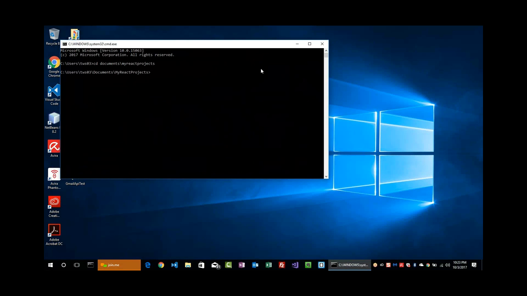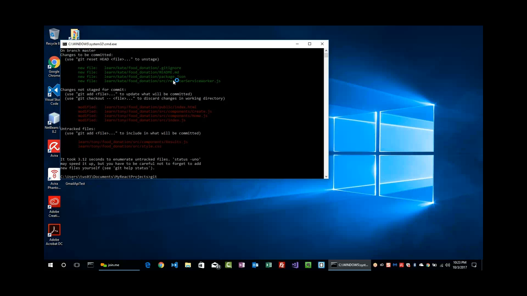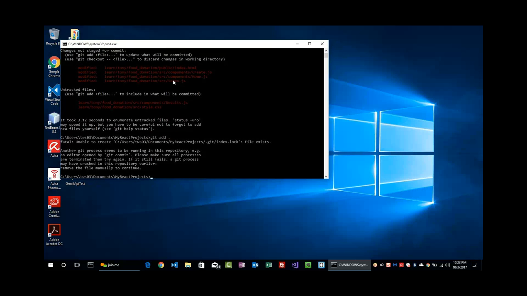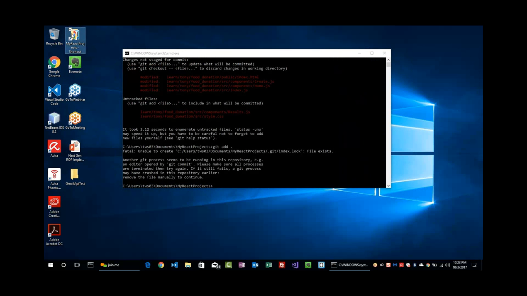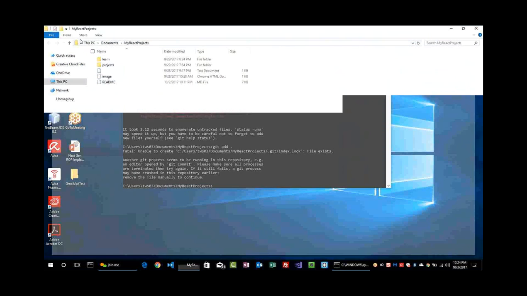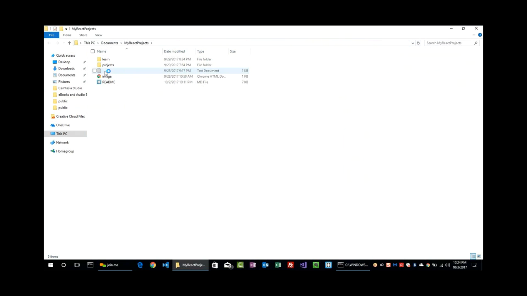Give me the mouse control. Okay, let's see now. Still you're getting the same error. Okay, now I got it. Go to your folder in the browser. Okay, let's go to this here.